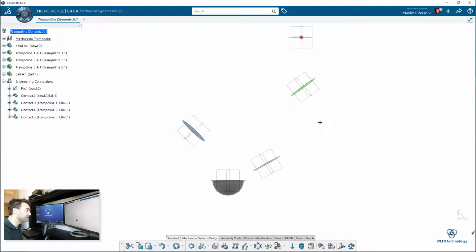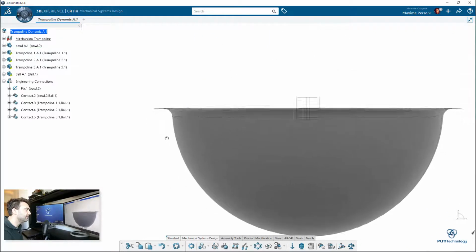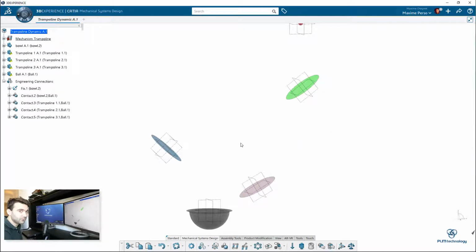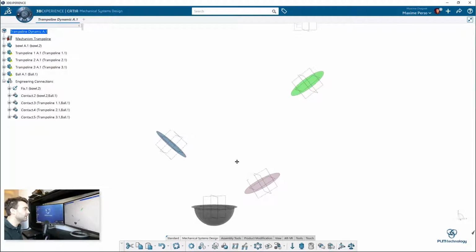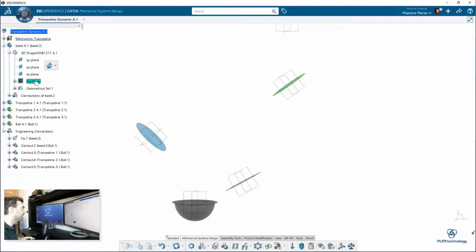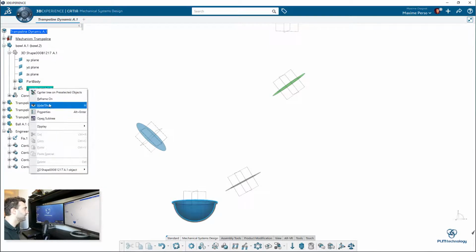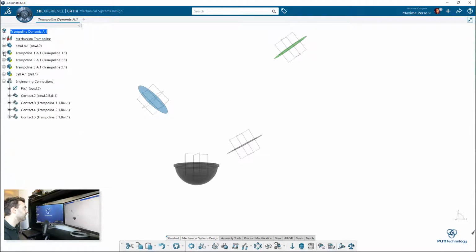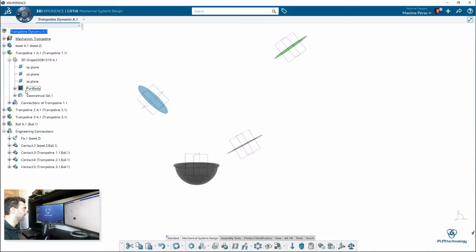The second thing is, as you can see in my design here, I only have surfaces. And this looks nice, but it will not work because in dynamic simulation, we need weight. Therefore, if we need weight, we need solids. So we have to switch these surfaces to solids. And this is what I already did in each part. I have a part body here. I can just hide and show the surface. And now I'm sure I have a solid. So I will do the same with the other parts and then we can check the weight.